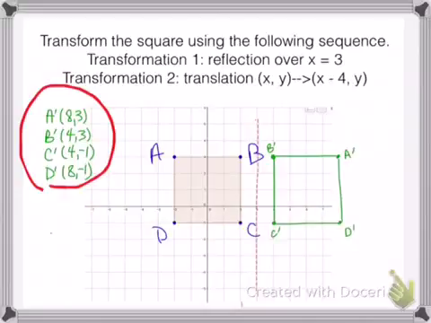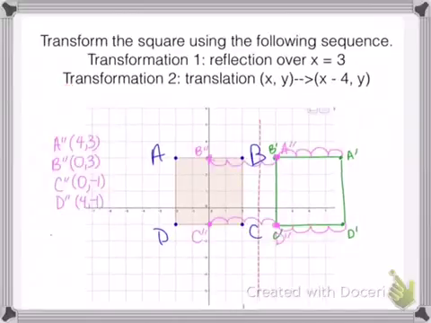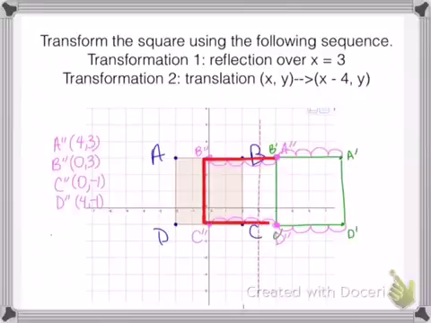The next transformation, transformation 2, wants us to translate using the following rule. So this tells me that I want to go left 4. So please do that. Translate this object left 4 using the rule. So this should have given you your answer when you connect your points. So that was after the double transformation. Notice we went from the pre-image to the image to the second image.